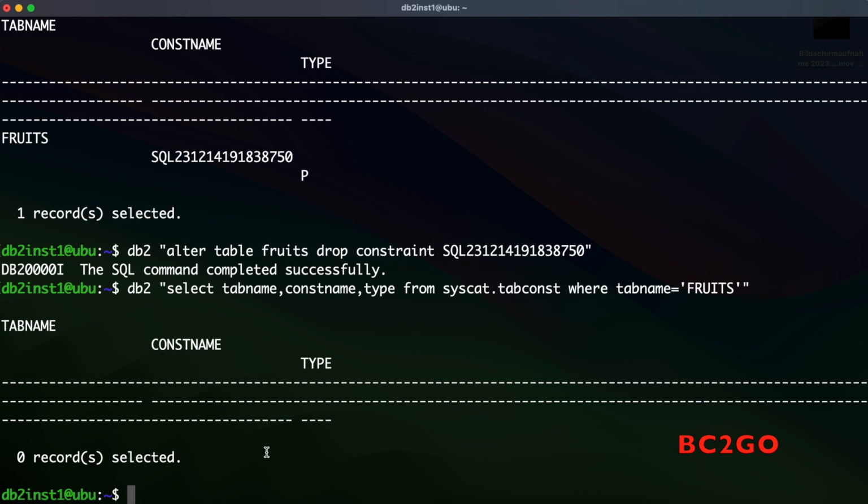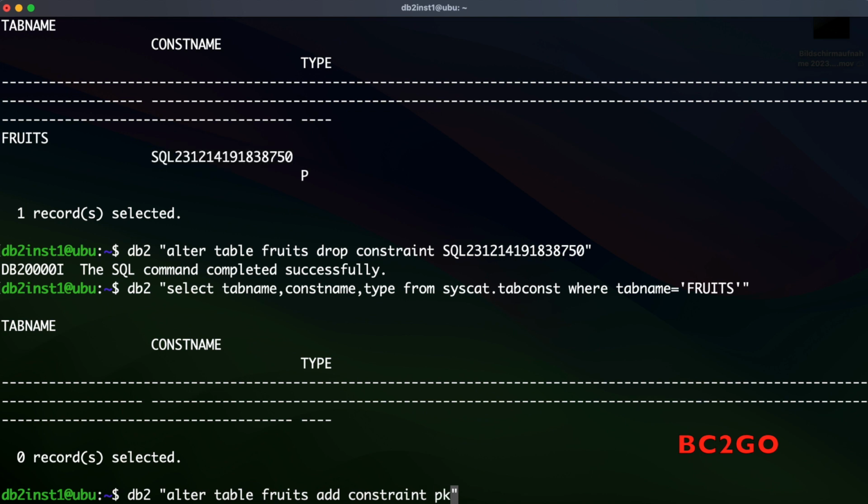Okay, so let's say you want to add this primary key, but with the alter command. At this time you type db2 alter table fruits add constraint, and now you need to give your constraint a unique name. You remember, this is the name that DB2 generates if you use the create table. Now you should give your unique name.